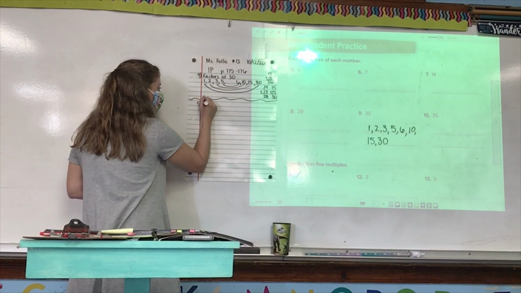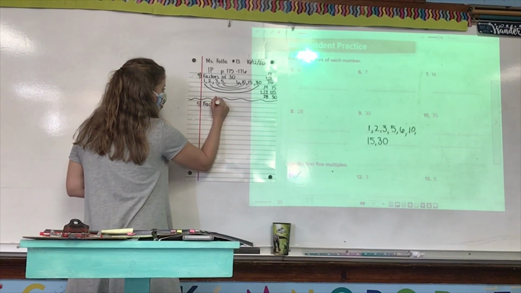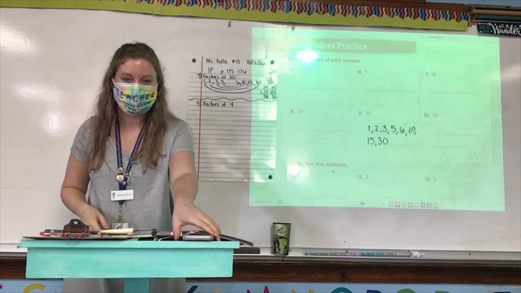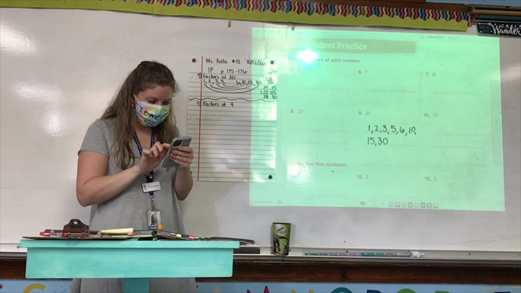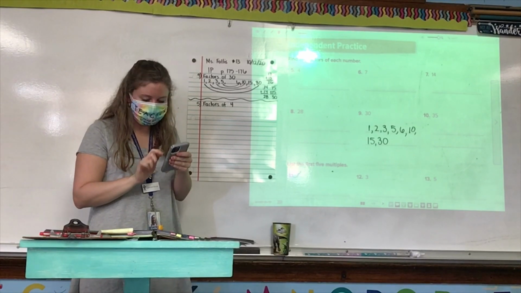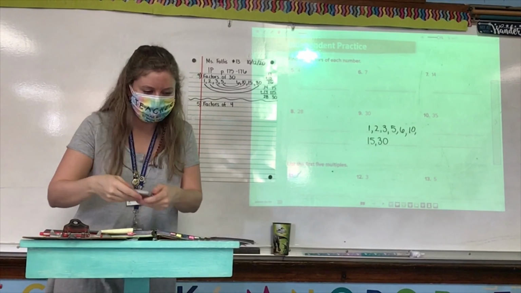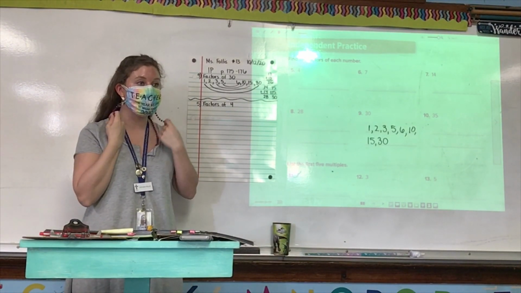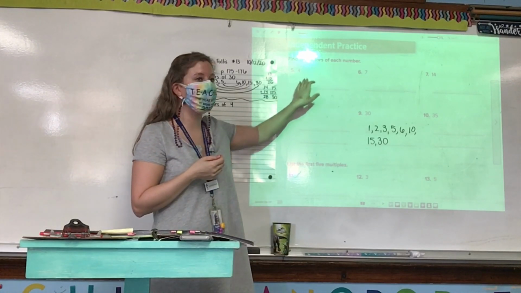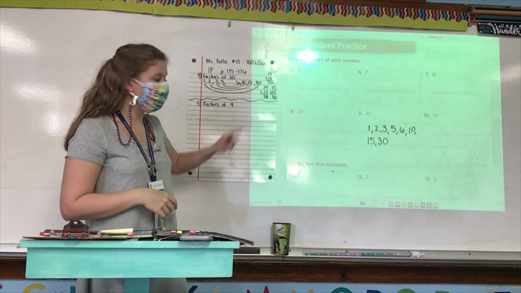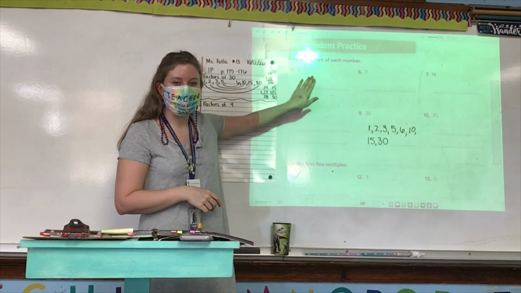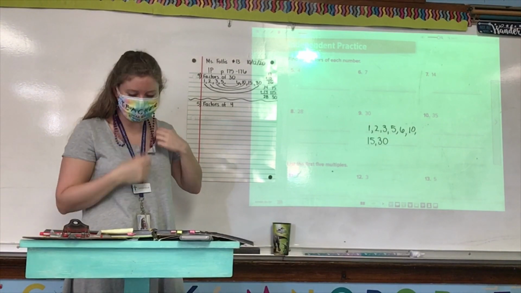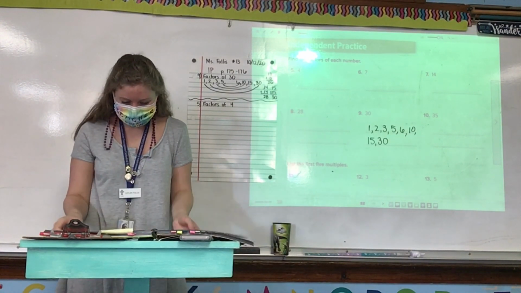Factors of 4. And then I'm going to do my factor rainbowing. So right now, I'm going to give you 13 minutes to work on your independent practice. You'll have more time later today, but for now you have 13 minutes. Make sure that you are showing your factor rainbowing on your separate sheet of paper. Do not do it on this sheet. You must show the factor rainbowing for independent practice and homework.